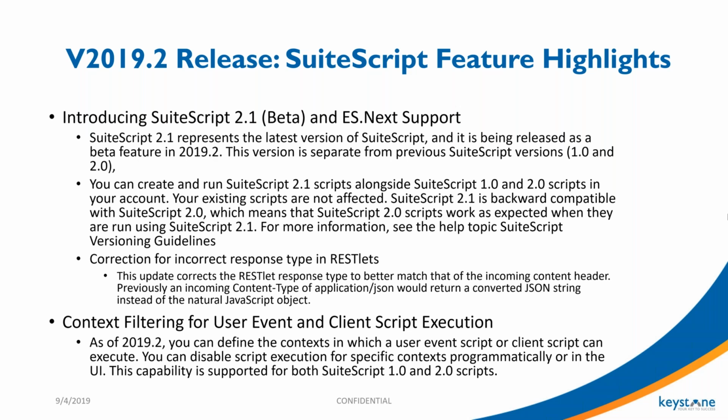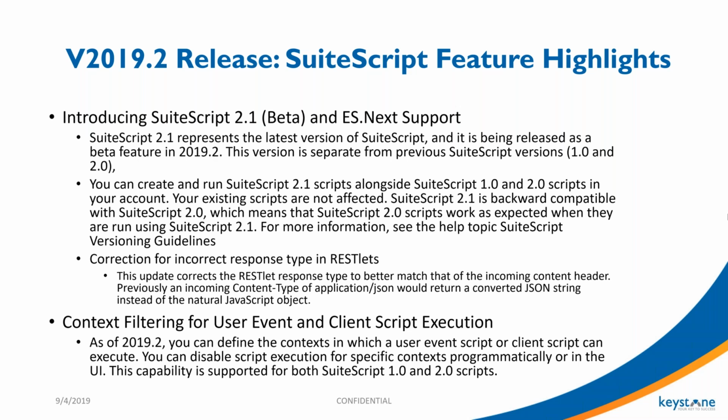Now, with this introduction of a new API, it doesn't necessarily break or change any of the existing SuiteScript 1.0 or 2.0 scripts that you have in your account if they are referenced specifically as such. For 2.0 scripts, there's a JSDoc tag at the very top of the script, and that is where the specific SuiteScript version is referenced. If it's referenced as 2.0, then you have nothing to worry about. If it's referenced as 2.x, then that is a wildcard that represents the newest version available.